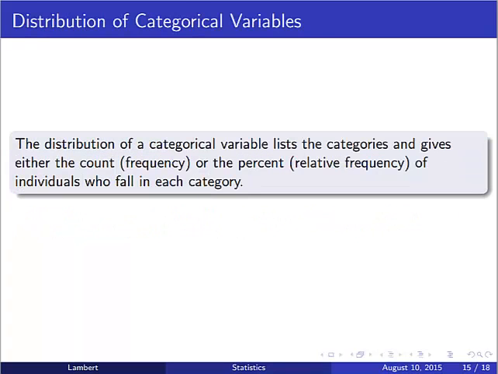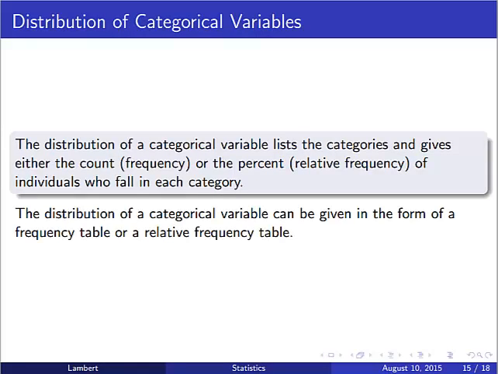How can we display the data? Well, the nice way to display this is basically forming some sort of frequency or relative frequency chart or table, whatever you may want to call it. And so the distribution of our categorical variables looks really nice in a frequency table or a relative frequency table. And that's what we're going to do right here, and how to form them. So remember, relative frequency is going to be dealing with the percent for our counts. And frequency, obviously, those are just our counts. And there's also something called cumulative frequency as well. Just kind of keep that in mind.